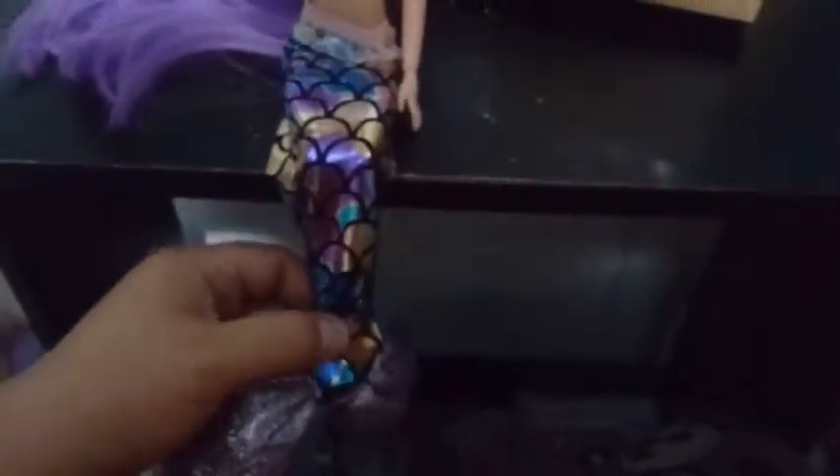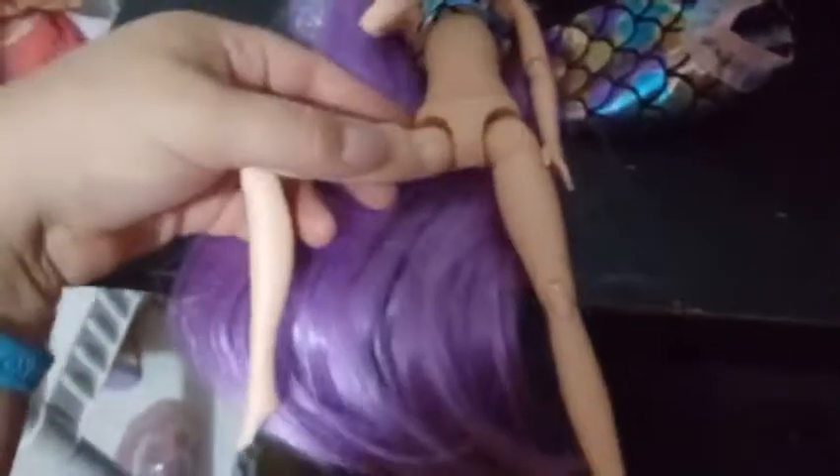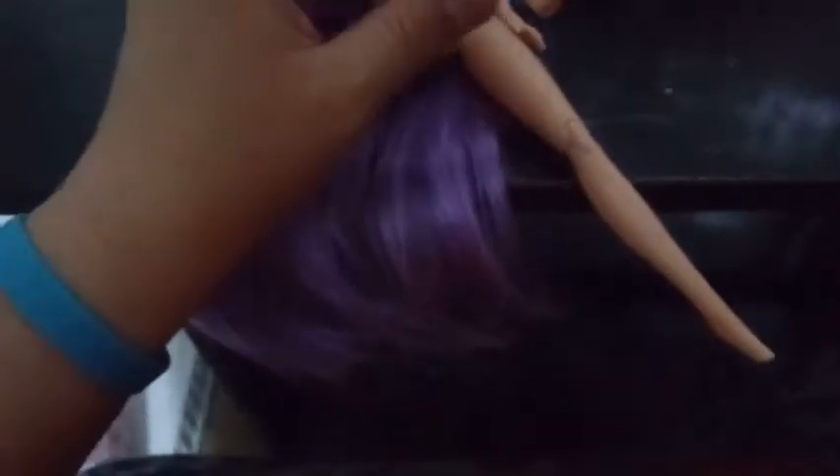She does have articulation in her legs and in her knees, so the posability is very nice. She doesn't have ankle joints. I can take her bottom off to show her legs and feet — she has built-on underwear, so it's not too bad exposing her insides. That's the type of joint she has — it goes up and down, and her knees bend. She has really small pointed feet. Her body is a bit hollow and very light. She has a few small marks here, but this won't really be exposed to anything anyway.